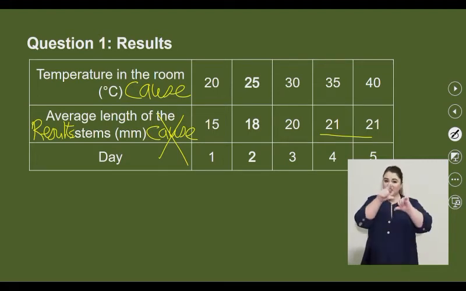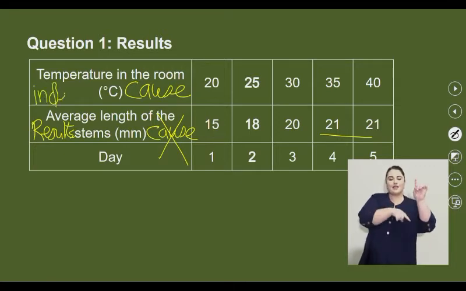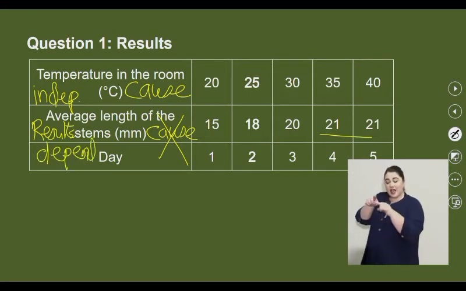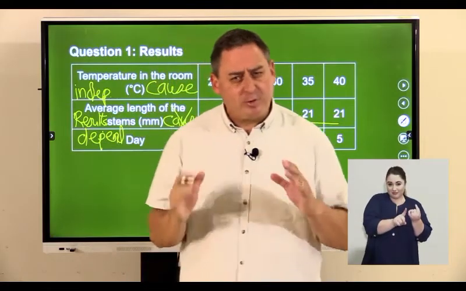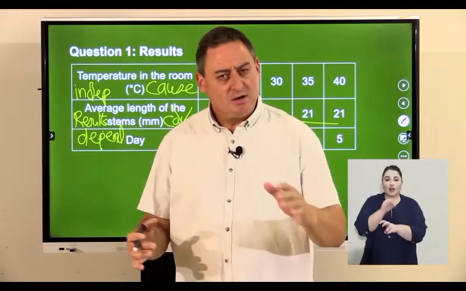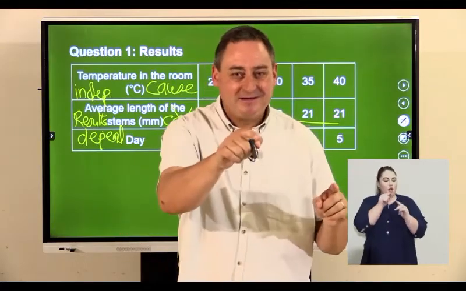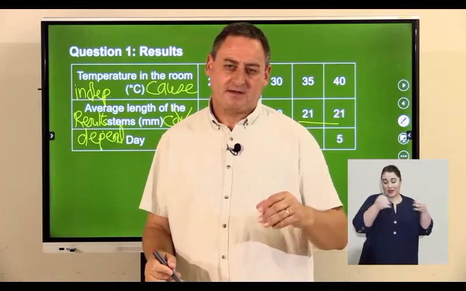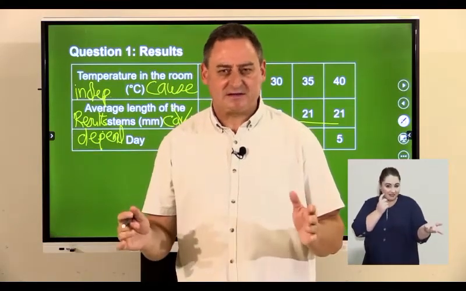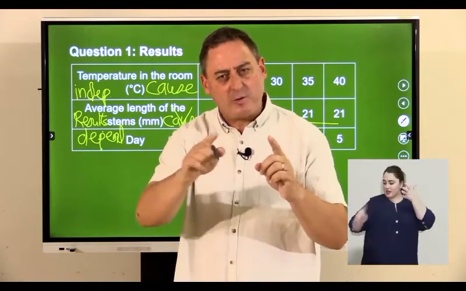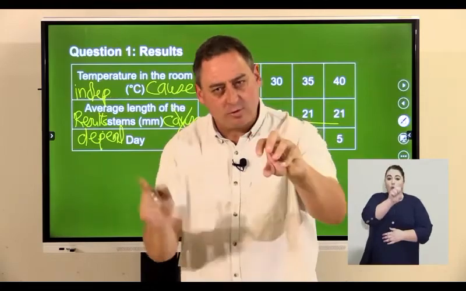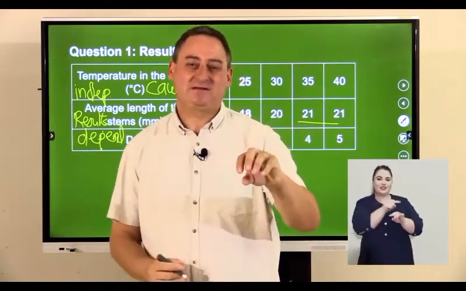So what do we call the cause in science? The cause is always called the independent variable. And the results are always called the dependent variable because they depend on the cause. So we must be quick in any investigation to spot what is causing what. It's obvious. It's always obvious. It's not hard. Once you've spotted the cause, that will be the time when you say, okay, you're the cause, you are the independent variable. And here I see the results. The results depend on the cause. It's the dependent variable. As easy as that. I always ask myself the question, is the cat wagging its tail or is the tail wagging the cat? You cannot just say the other way around. There's always a cause of something happening. The results depend. It's a dependent variable.